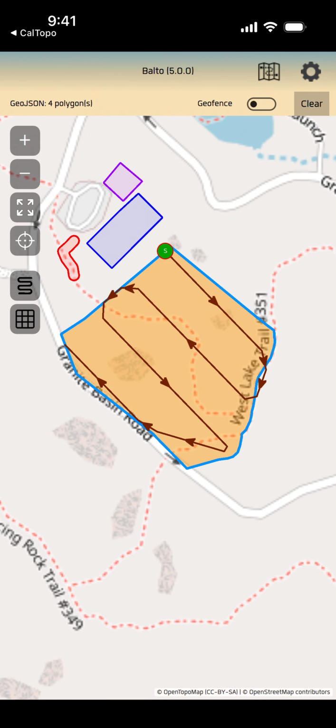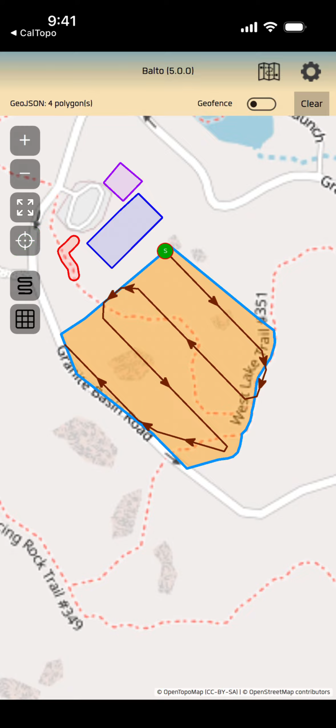You can also activate geofencing by tapping the little switch up above, and that uses the phone's GPS to tell you when you have exited the search area. So you don't have to constantly look at your phone as you're walking through the area. Note that this does consume battery, so it's something that you'll probably want to use sparingly, but it's kind of nice if you're working an area and you don't have a flanker to tell you that you're inside the area or outside the area. This will give you an idea.